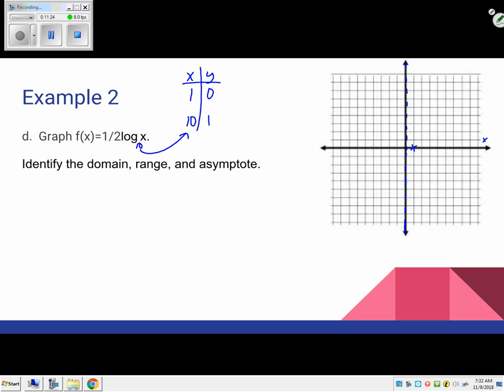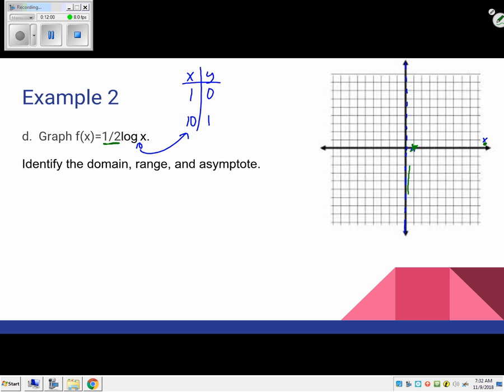The transformation on this one, I have a 1/2, and that's on the outside of the function. Outside of the function, everything moves up and down. So in this case, it's going to get squished up and down. Everything's going to have half the height that it originally does, so it's half the distance to the x-axis that it currently is. Well, if you squish something that's on the x-axis, it's just going to stay right here on the x-axis. And if I squish this point that's 1 unit away from the x-axis, then it's going to be half a unit away from the x-axis.